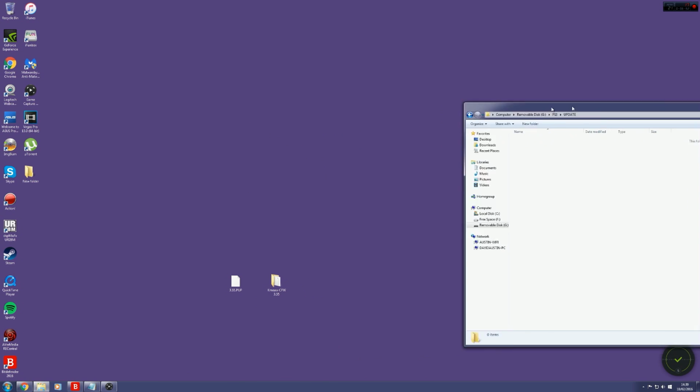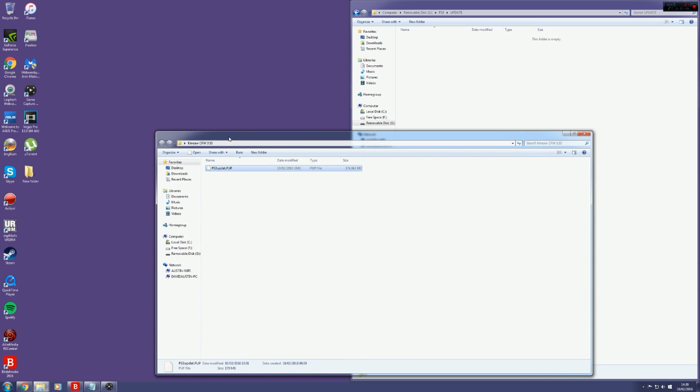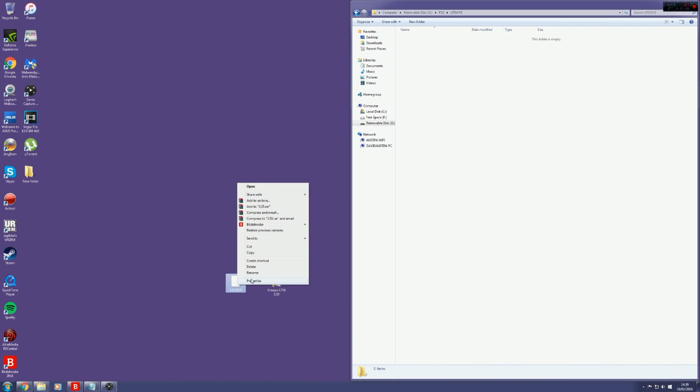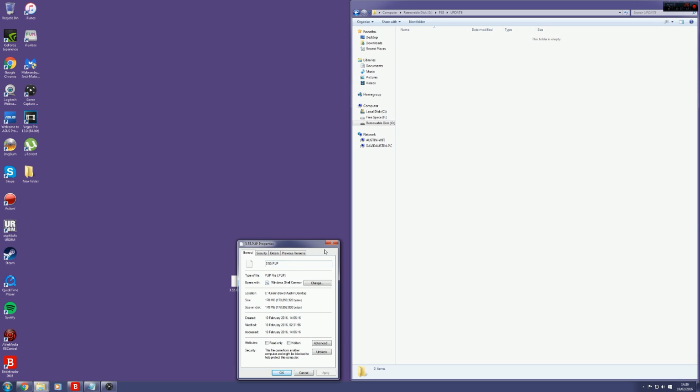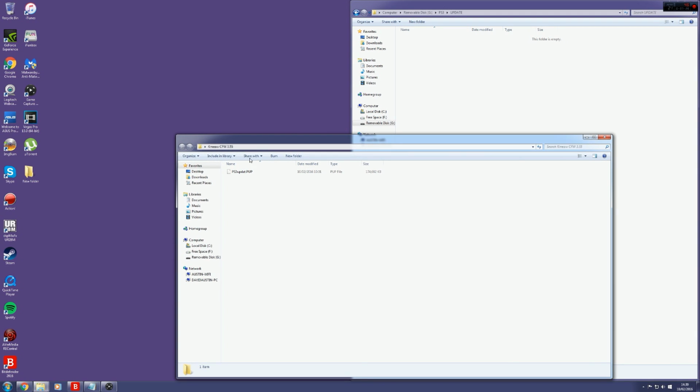Now let me drag this to the side. Like I said, obviously if you're lower than 3.55, do this one first, then do this one. Obviously there we are, they are both the same kind of file. If you want to know, if you right click on them and click properties, they are PUP files, which are just the format for the PS3 to update. So I'm going to drag over the custom firmware one because, as you saw at the start, I am already on 3.55 official firmware. So just drag that over to the update folder on the memory stick.